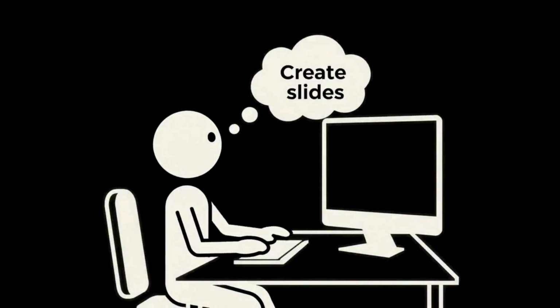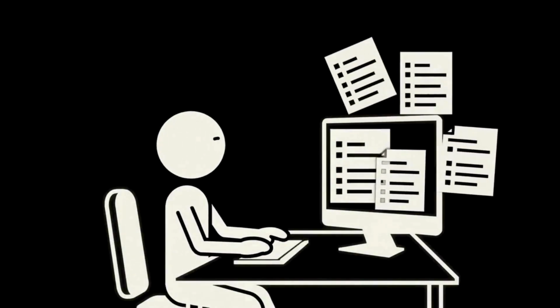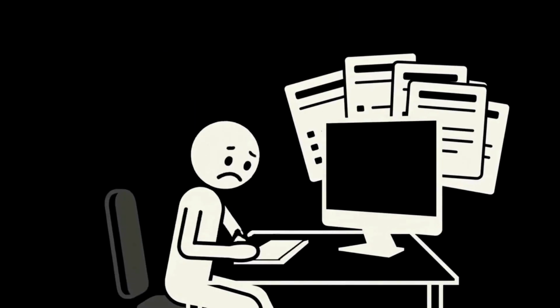You ask AI to make slides, it gives you one version. Maybe it's good, maybe it's terrible. Either way, you're stuck with it. Here's the thing, most slide tools won't tell you. The first version is never the one you want. You need options, you need control, you need to see what's possible before you commit.